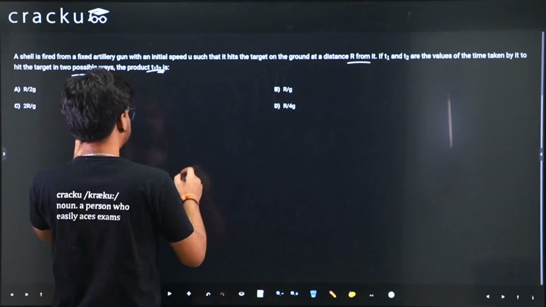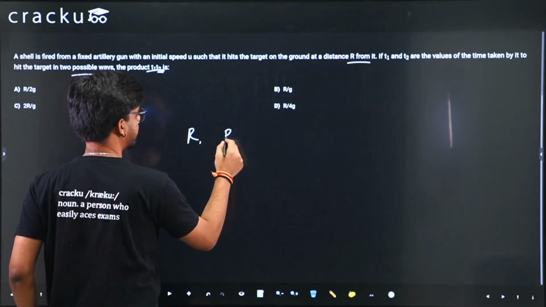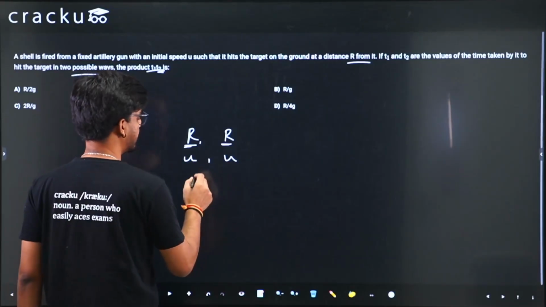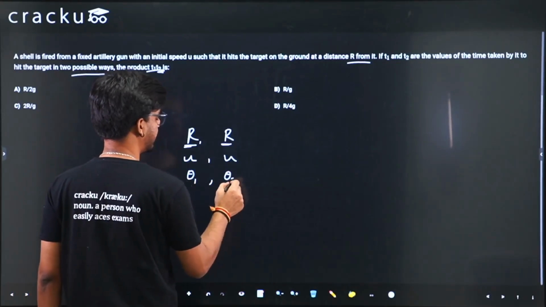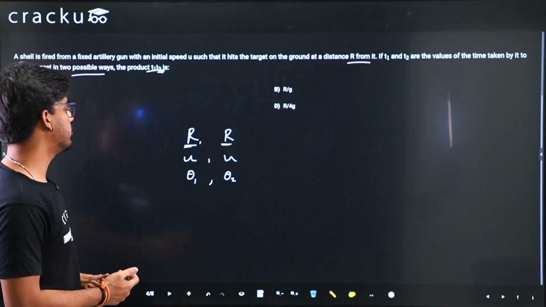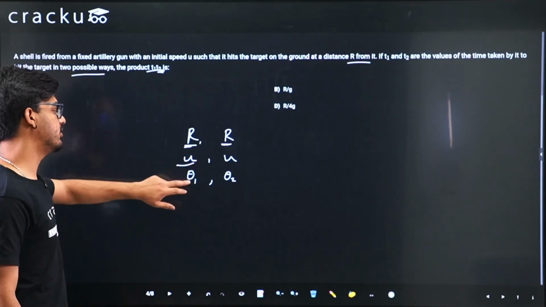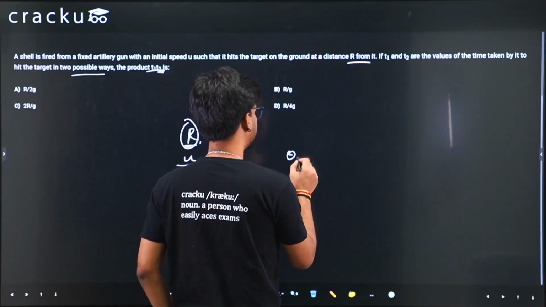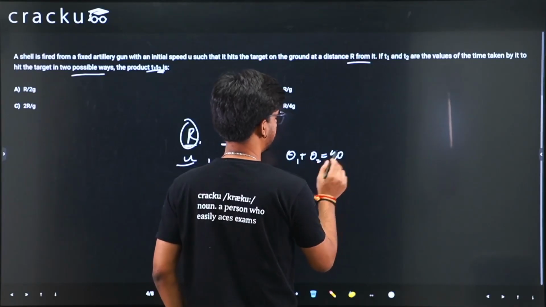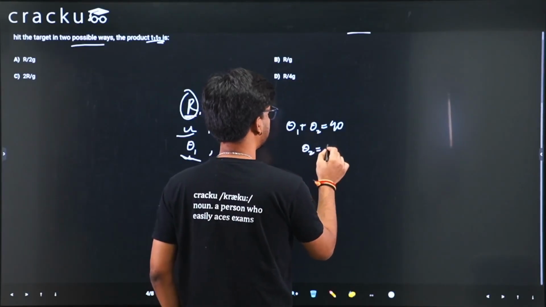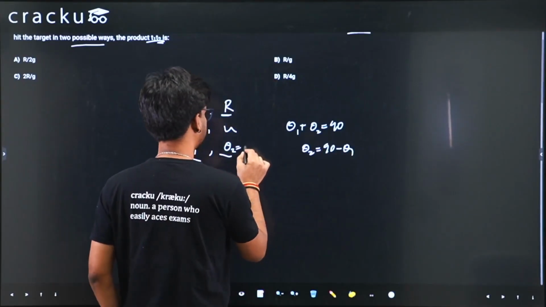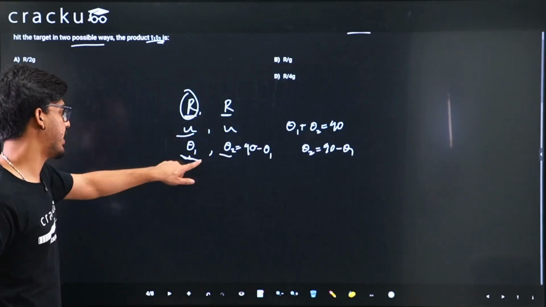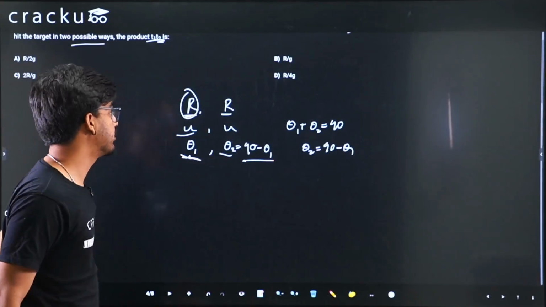So basically, in both the cases we are being told that the value of range is same. And also the initial velocity is same in both the cases, but we are given that the values θ1 and θ2 are different. Now when the range is same and also the initial speed is same, for the range to be equal, these two values must be complementary, which means that the sum of these two angles must be equal to 90 degrees. So the value of θ2 can also be written as 90 minus θ1. Since the range is equal in both the cases with the same initial velocity, the angles must be θ1 and 90 minus θ1.